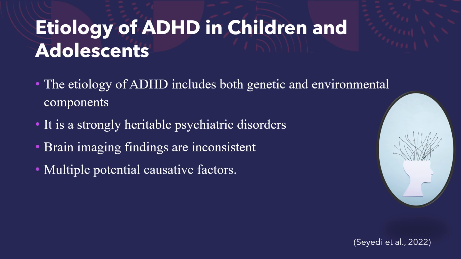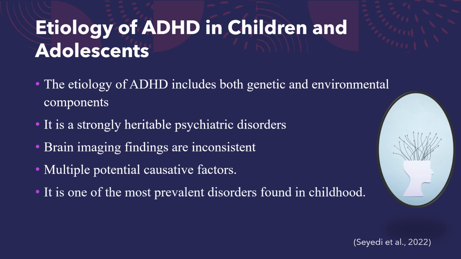Some causative factors have been explored, such as viral infections, nutritional deficiency, smoking during pregnancy, and alcohol exposure to the fetus. The number of dopaminergic and noradrenergic receptors have also been implicated in the development of the disorder, where research has shown that the receptors are decreased in the frontal lobes of individuals with ADHD. But ultimately, it's one of the most prevalent disorders found in childhood.